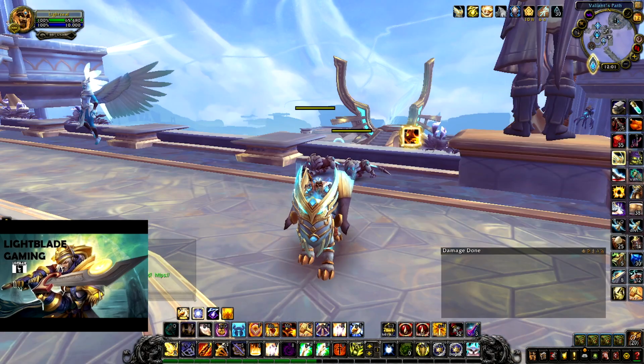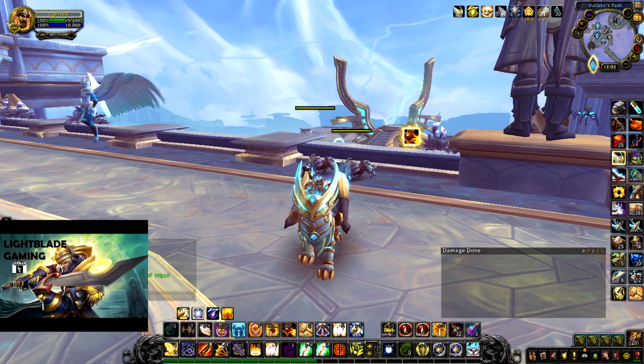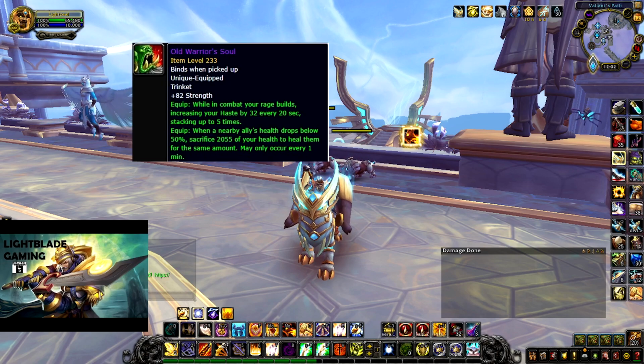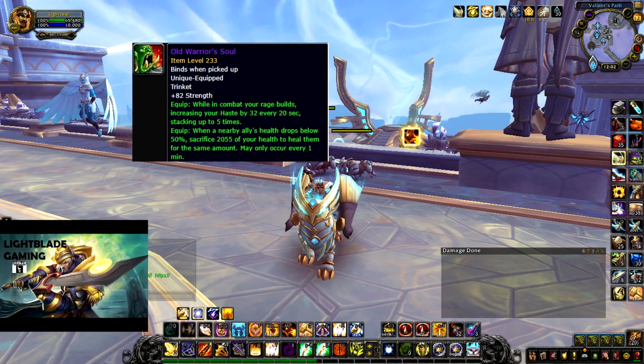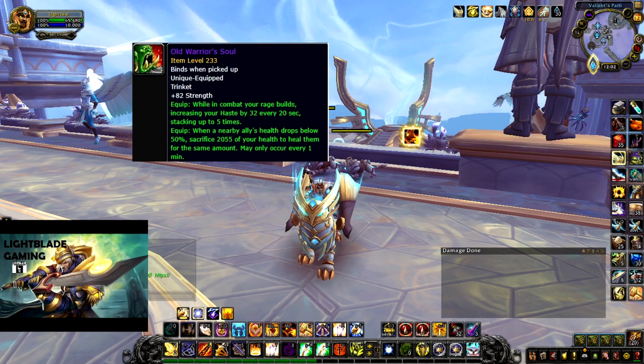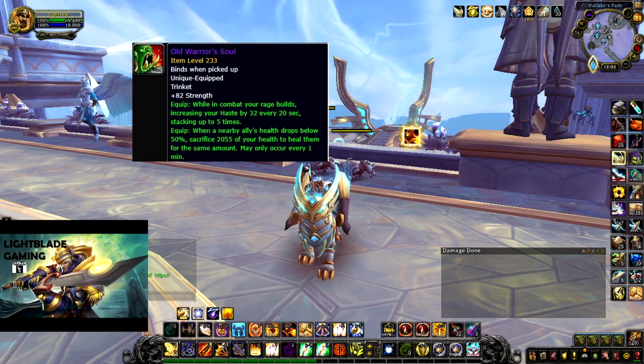Okay, so for our passive trinket option, there is one really big outlier here, and this is the Old Warrior Soul. This trinket is basically best if you have it at a mythic item level from the last tier, and if you have it at a heroic item level, this will do well until you get a mythic item level trinket of the next ones that I'm going to mention.